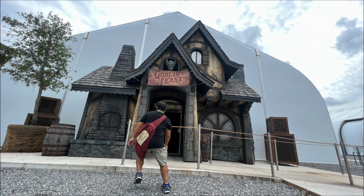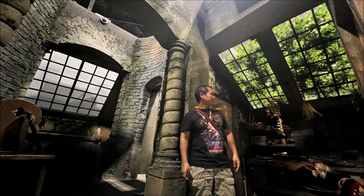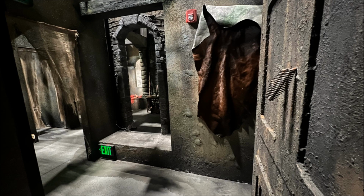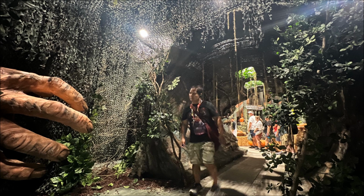If you're a fan of Dylan Kolab's scenic design of Dead Man's Pier and Wicked Growth, then you might enjoy the multi-layered scenes of Goblin's Feast, where it looks like you are immersed in an actual location, and you might be able to venture off into the background scenes, because that's how multi-layered the scenes look in this house.